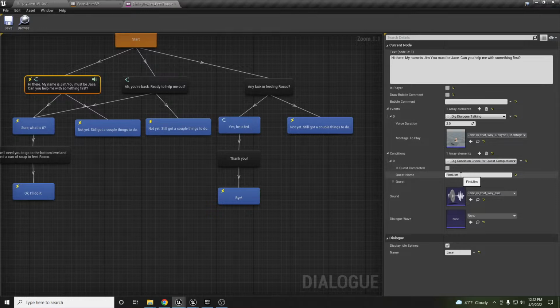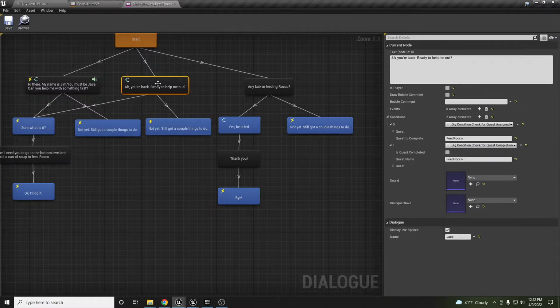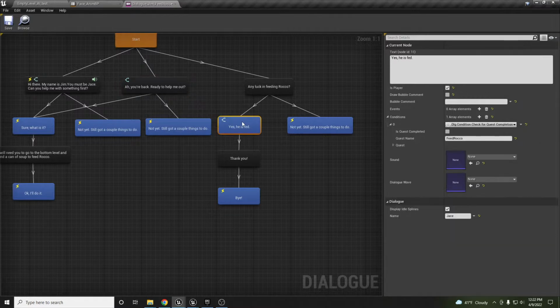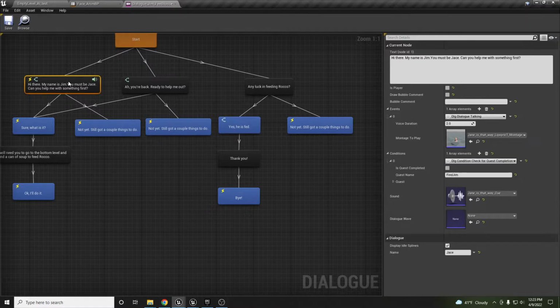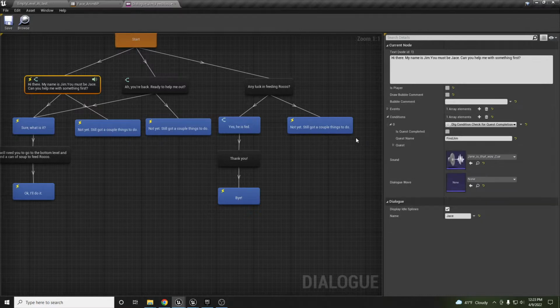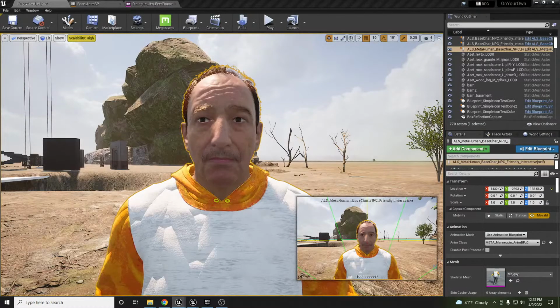When it sees that it finds Jim, it goes into the following. But why doesn't that work with the player dialogues? Let's test this again.